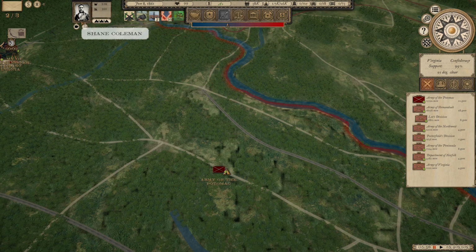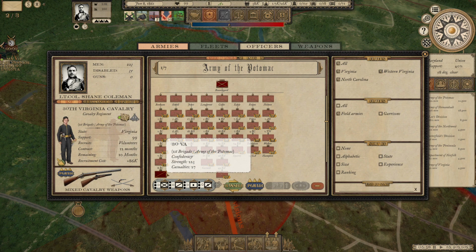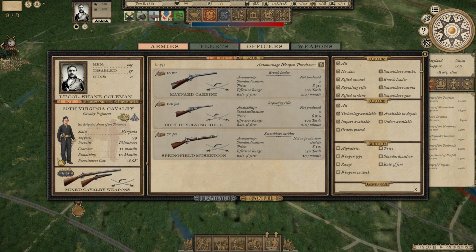It is just to gather our thoughts. Now let's look at how my regiment's looking. Okay. So I have 223 men alive, 35 disabled. Are we able to upgrade weapons yet? Unlikely, but might as well check. We are not. There's just not a lot of upgrading early game.